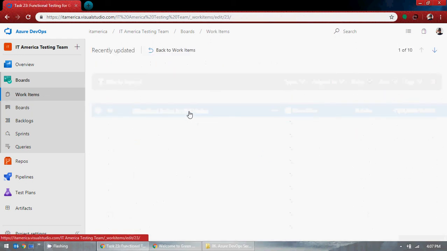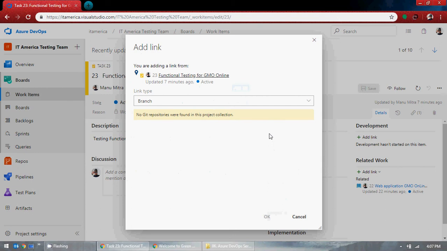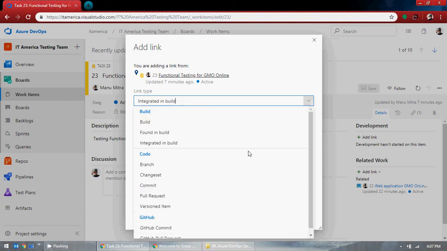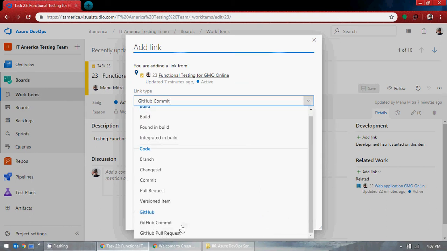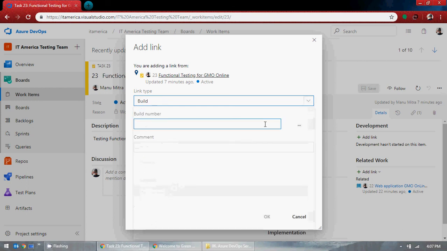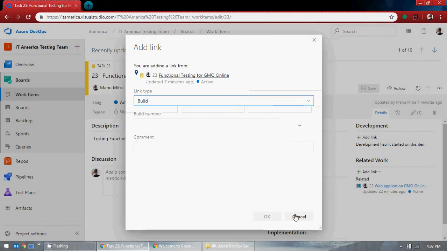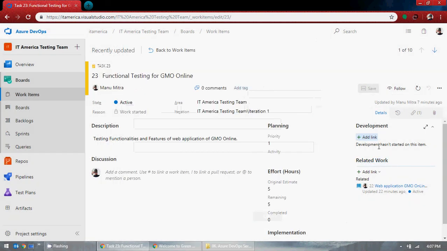You can also add this development work. If it is the developer task, then you go ahead and click on development and add link, and you have this GitHub. If you have this GitHub link, you can put it into build, and what is a build number shows up here. You can do that one. Since we don't have anything built here, that's the reason this is not there, but this should be good.